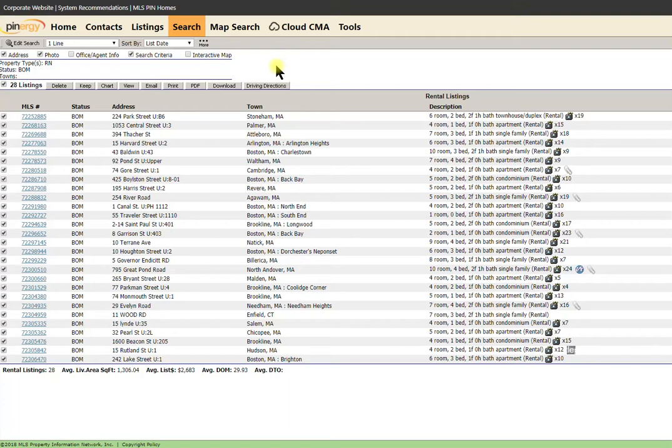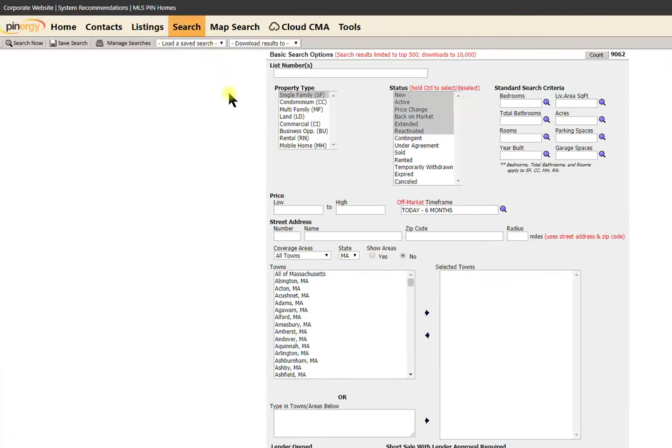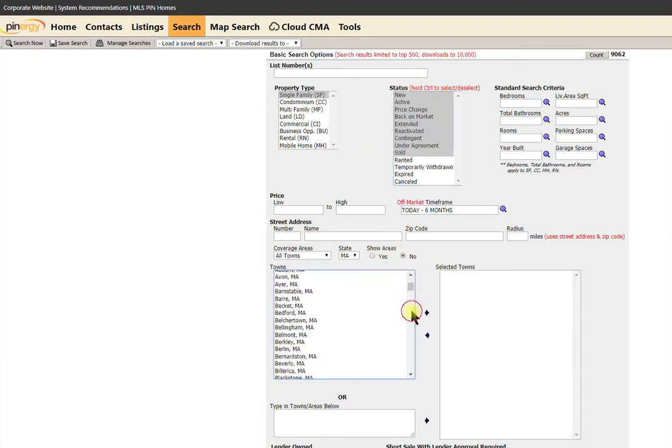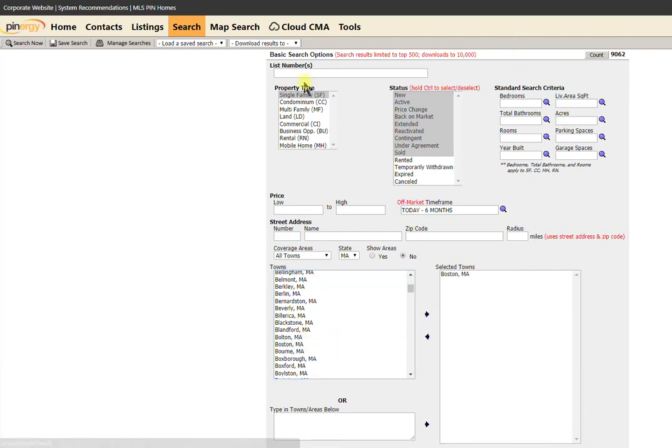Now I'm going to real quick just show you how you do it. It's pretty simple and straightforward, but you basically just get into a search. I'm going to do a single family one. I'm going to choose all the fields sold and up. And again, bear with me, I don't know your MLS very well, but I'm going to pick Boston, move it over, and because there are a lot of properties in Boston, I'm just going to pick everything that's 6 bedrooms. And let's see how many we end up with. 25. Okay, so I'm just going to hit search now.